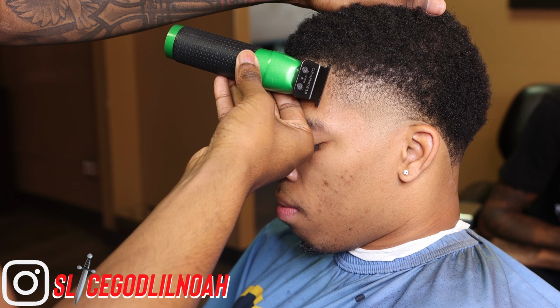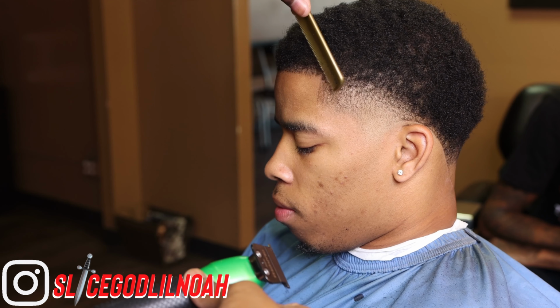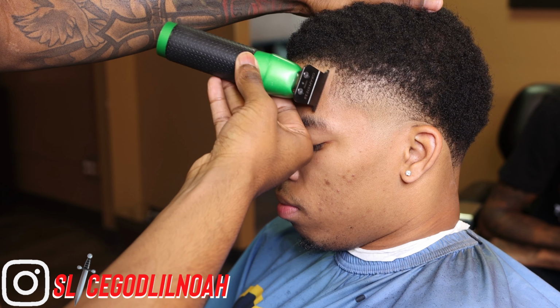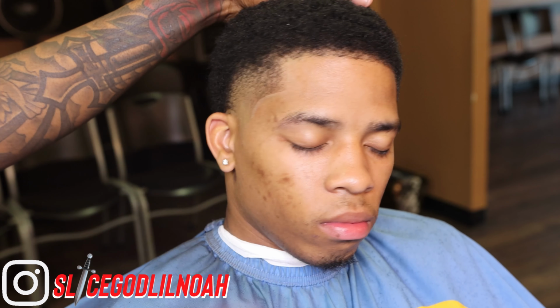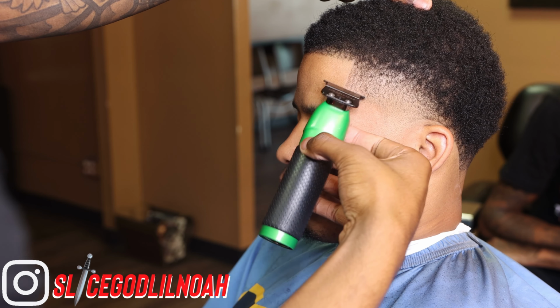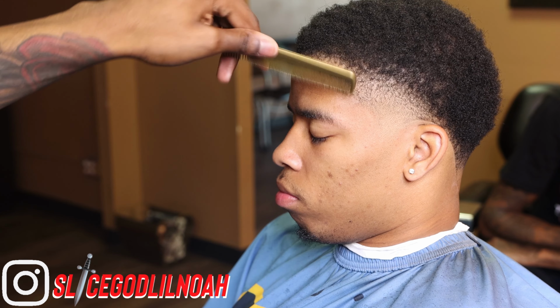Now I'm doing a vertical bar on this side. I'm getting it as crispy as I possibly can without pushing it back, combing as I go. Sometimes y'all can't correctly visualize where I'm gonna put the edge up because y'all might think I'm going into a darker area, which I'm not gonna do. I'm gonna keep it as natural as possible. Like right here, you see how natural it looked and more lighter it was because I didn't go back into the darker area, even though I could have got it more crispy, but I'm not.